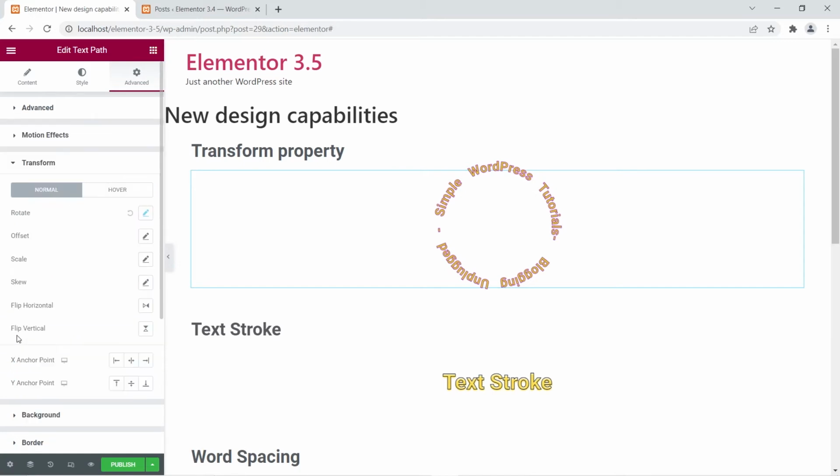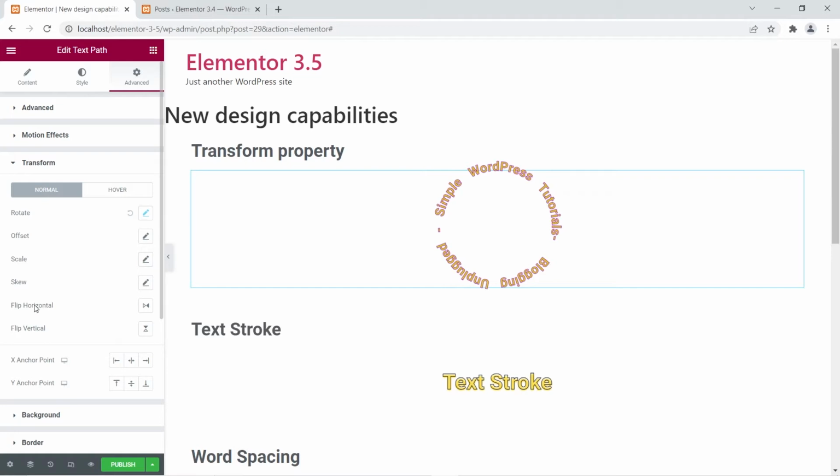Now in the transform widget, you will find option to rotate, offset, scale, skew, or flip. So what I have done here is I have set the rotation to 180 degrees in the hover state and the scale to something. I'll show you the exact value, then I've set the transition.